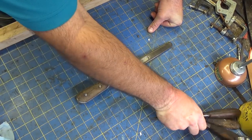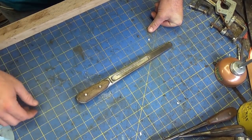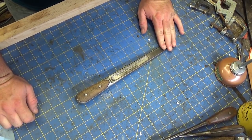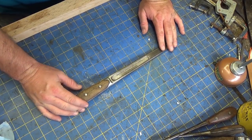All these other ones needed work, and this was so nice, I thought I'd send him the best one I had. So anyway, Rusty, thank you very much. I really like having this. This is going to be a great restoration project. I hope I do it justice.